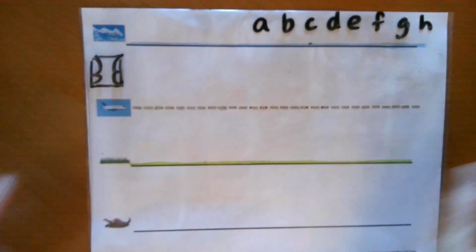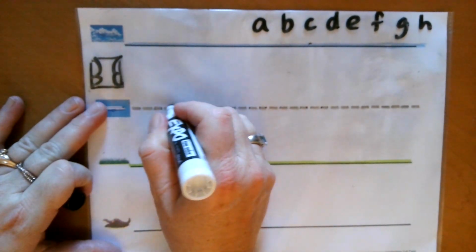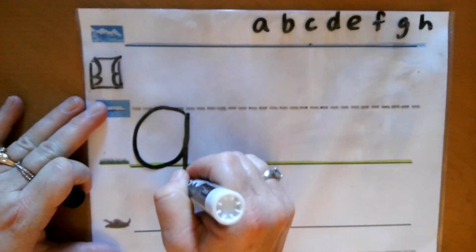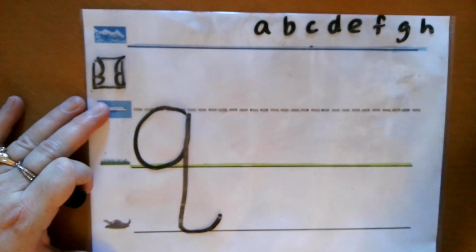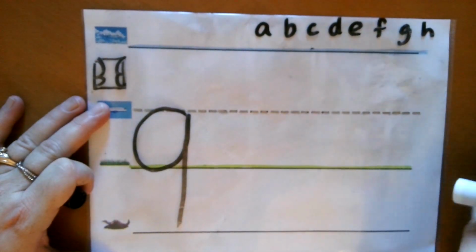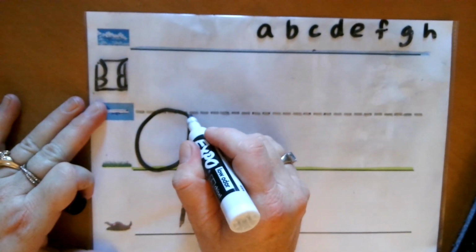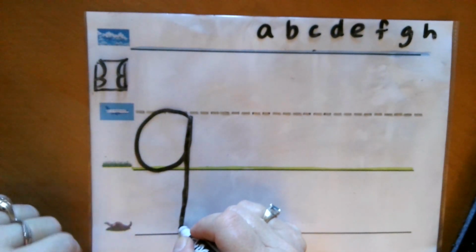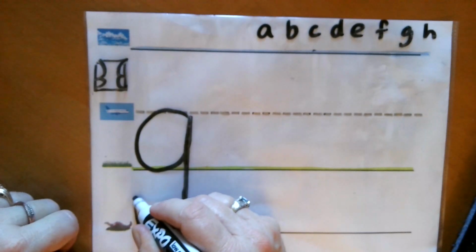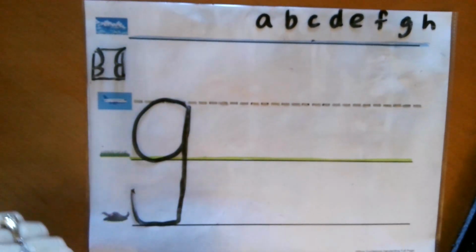The other difficulty I see students having trouble with is knowing which way the curve goes. So maybe they'll do something like that, and when they get down here, they might choose to make it go that way, which we all know is a Q, but they don't at first. So what I will do with that, I say, you know what, G is for games, and I play a lot of games outside. Don't you play games outside at recess? Yeah, I do too. So when I'm making the curve for my G, and I come down here, I want to play games outside. So I'm going to curve towards my window, and so I can go out that window and play games.